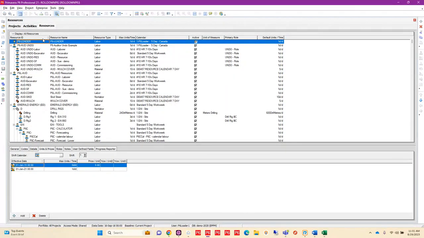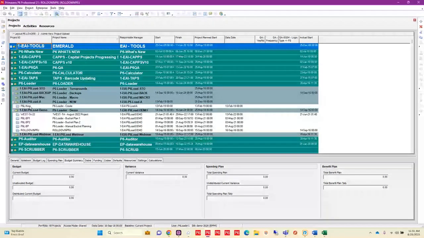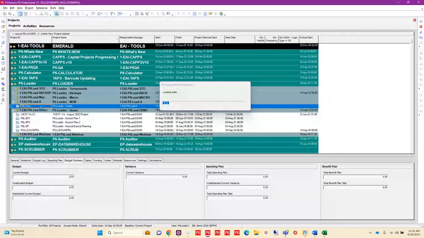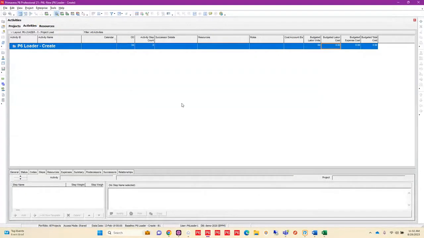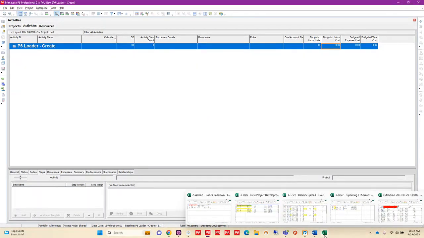So I've got some resources that I need to add for this project, and I'm just going to go ahead and open that new project that's blank. And I also need to just basically build out everything on my project. I have no WBS, I have no activities, nothing in there. So I have a pretty big load that I've prepared for this.